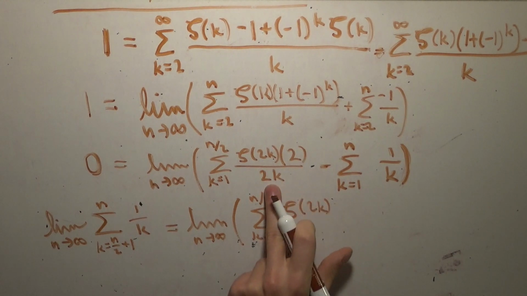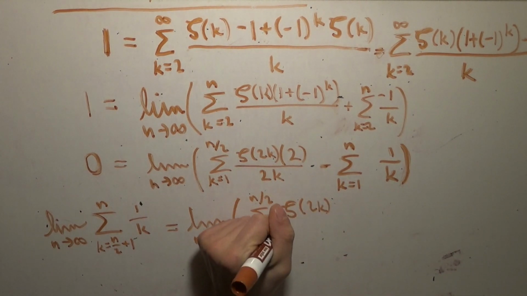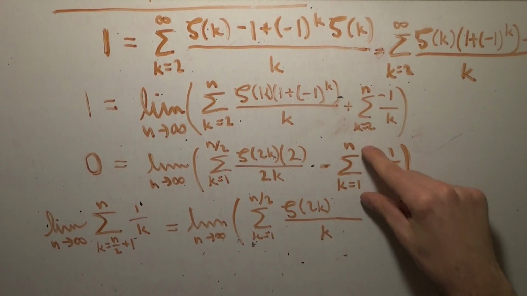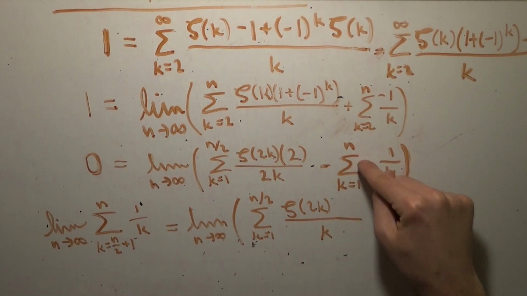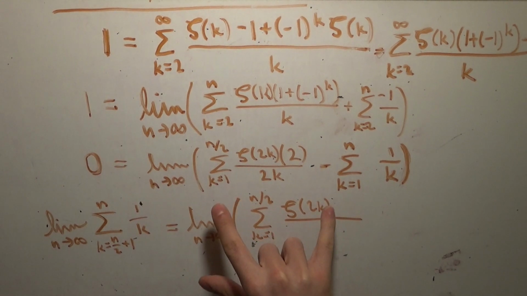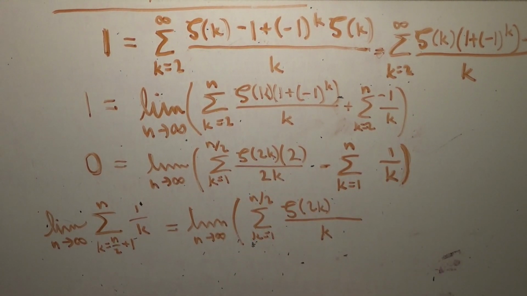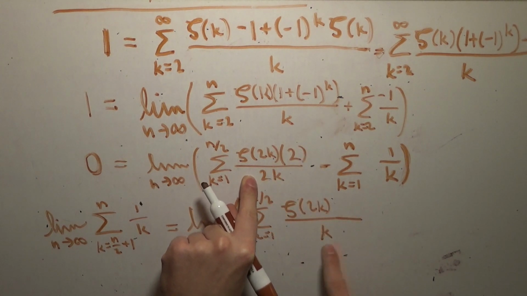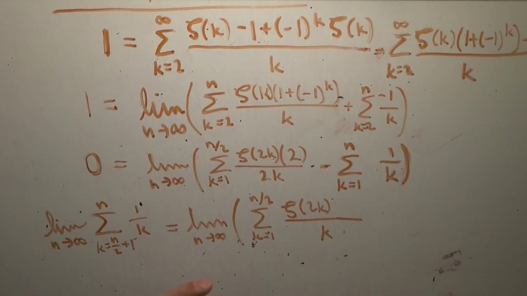And now this 2 and that 2 in the denominator and numerator can cancel, so we're just going to get zeta of 2k divided by k. And because now we're just going to be left with this same series, but only up to n over 2, they'll have the same indices now, and so we can just combine the two things together. So because this one actually has a denominator of k, 2 divided by 2 is 1, and so does this one, we can just combine them together in that way.